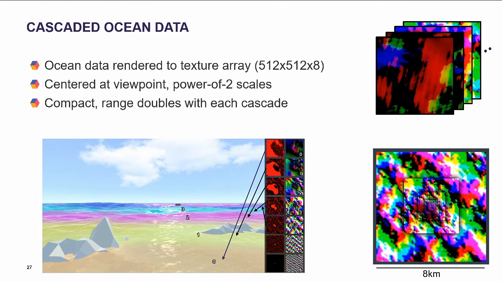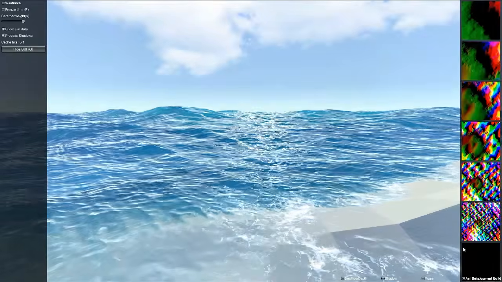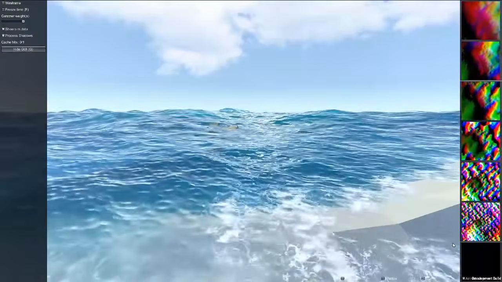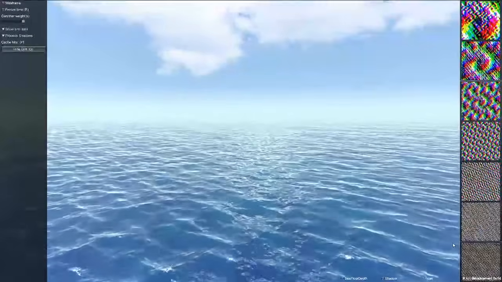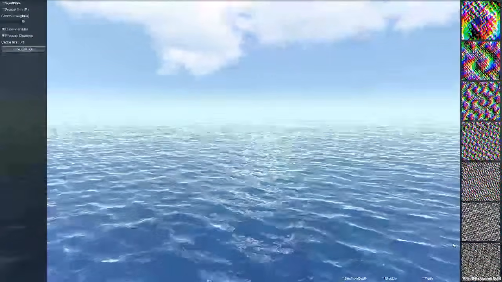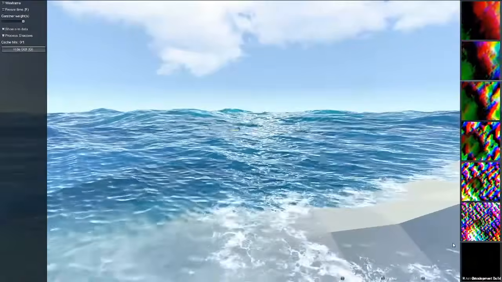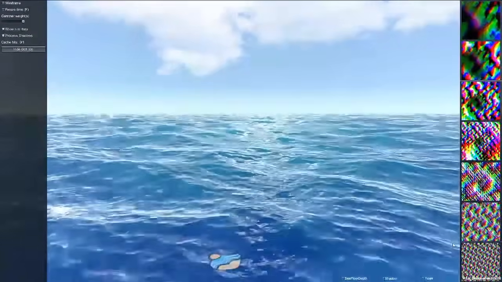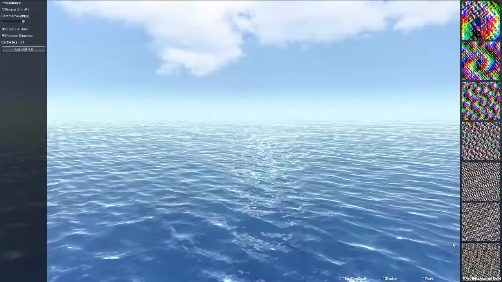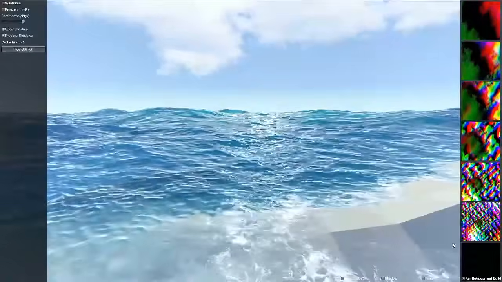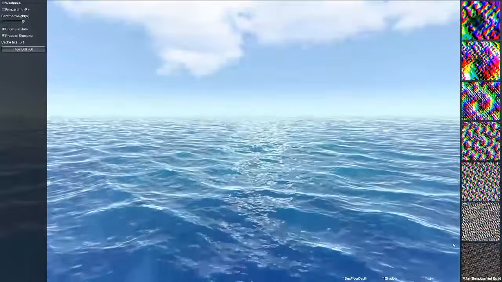This setup scales very favorably. Each time we add a cascade, the view range doubles, so we get a logarithmic scaling of computation and memory with view distance. In addition to moving the cascades around horizontally with the viewer, we dynamically rescale them for the viewer's altitude. Our cascades therefore exist on a sliding scale. This happens with 0 pops through a set of smooth blends. This is entirely handled by our framework and hidden to users. This technique was established in our 2017 talk, but we illustrate the approach here for completeness.